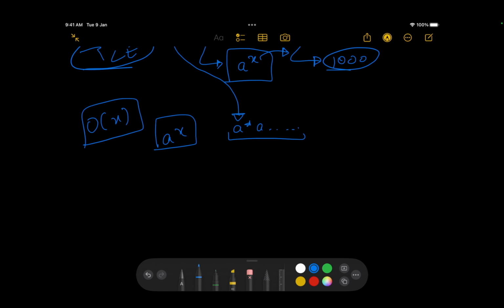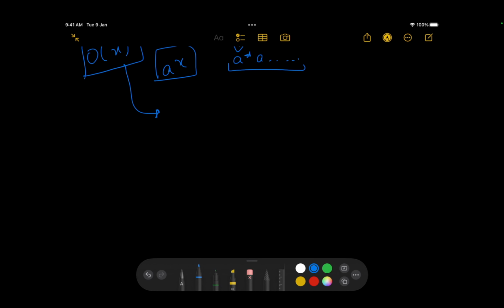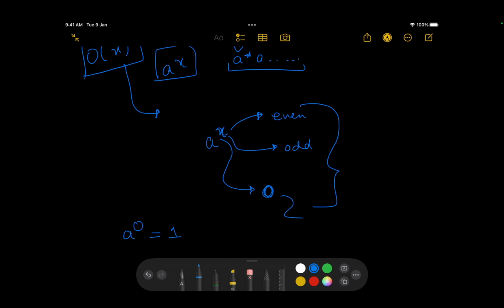And let's say we want to reduce this. How can we do this? So over here, we're going to understand a simple fact. Let's say we want to calculate a to power x, right? Now two cases could arise. x could either be even or odd. The special case is that x could actually be 0 itself, right? If x is 0, then a to power 0 would obviously be 1, right? So if x is 0, then it's 1. If x is odd, that is something we'll discuss later.